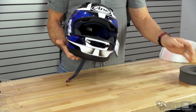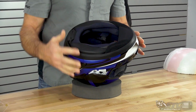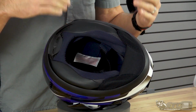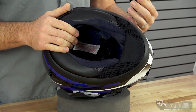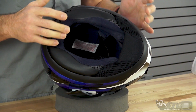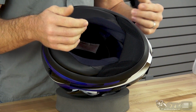The interior of the helmet is fully removable, washable, and replaceable. We're going to start by showing you the chin curtain. This is that more street riding, touring chin cushion, right? You don't have to leave this in all the time. If it's super hot out, what I found sometimes it's more effective is to have this out of here. It will get a little bit noisier, okay, than it is with this in here, but I feel like there's a more dramatic cooling effect.